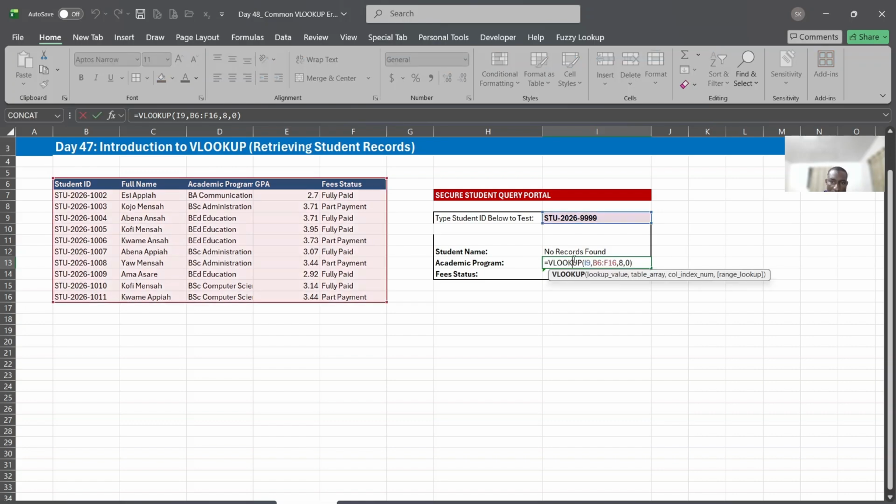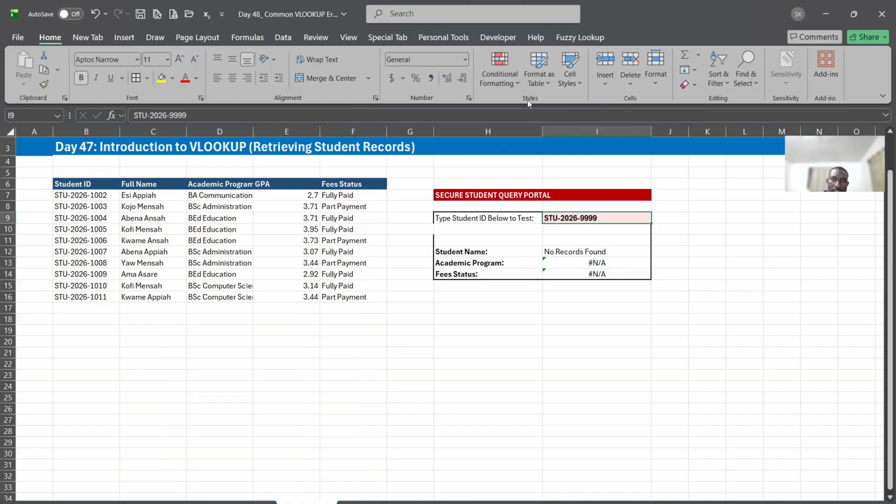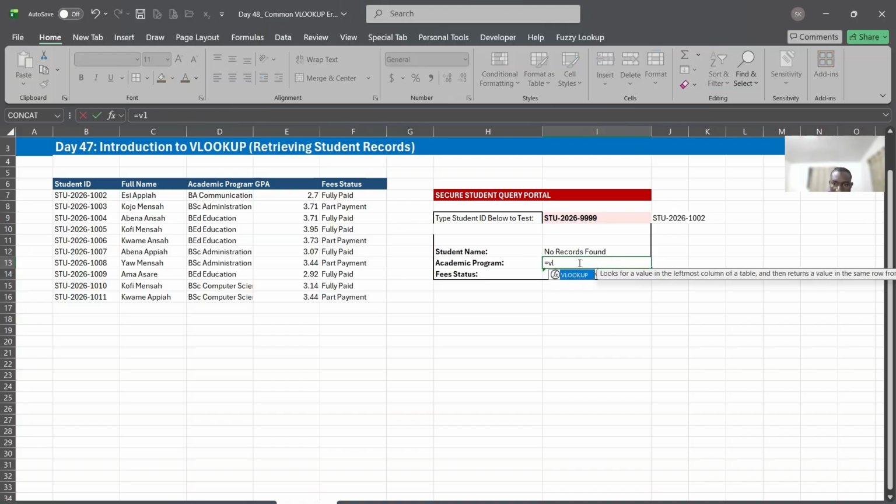Okay, we have entered the wrong numbers. What if the ID that we have here is correct? The ID is correct. So if we have an ID that is correct, for instance, let's say I have an ID here that is correct. So if I do the VLOOKUP and the ID is correct, we select the ID and then comma and select the entire data, comma, and instead of this, I type maybe 8, and then hit enter. Then it gives me a reference error.